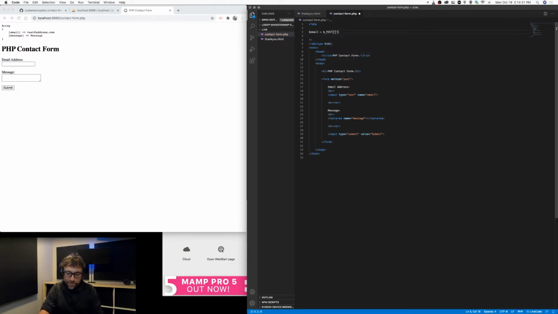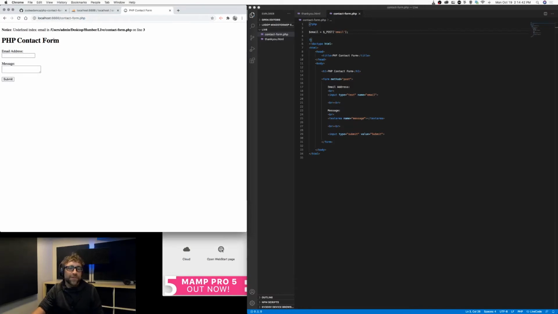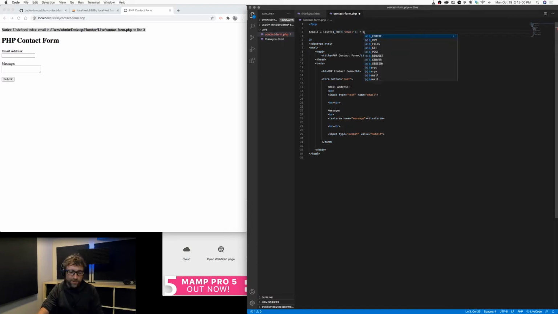In this variable, I'm going to place the email address provided by the visitor from the form. However, if I reload our page, because the form is not yet submitted, that email variable doesn't exist. So before I take the email from the form and put it in a PHP variable, I'm going to check to make sure it exists. If it exists, I am going to put that into our email variable. If it does not, I'm going to set our email variable to nothing.